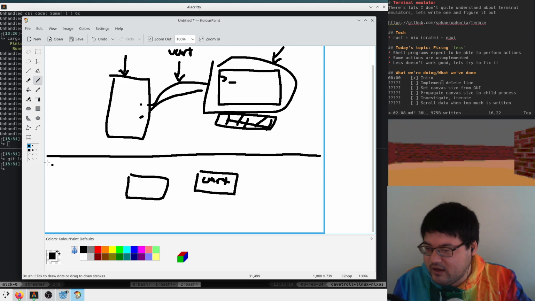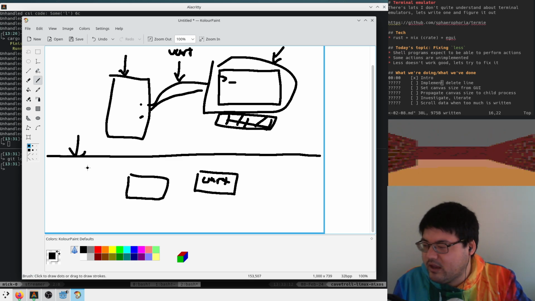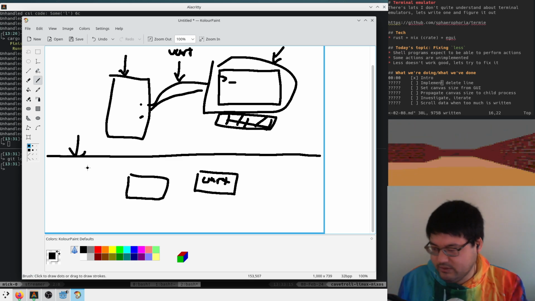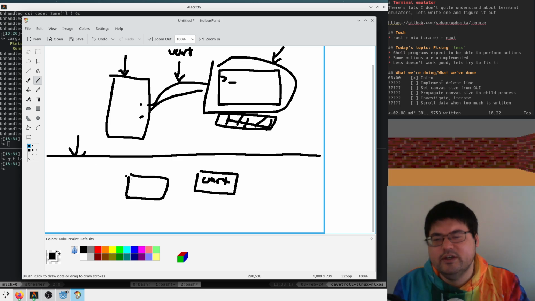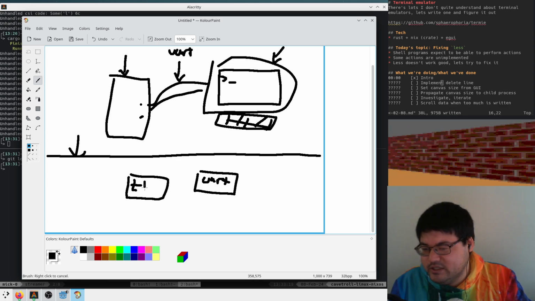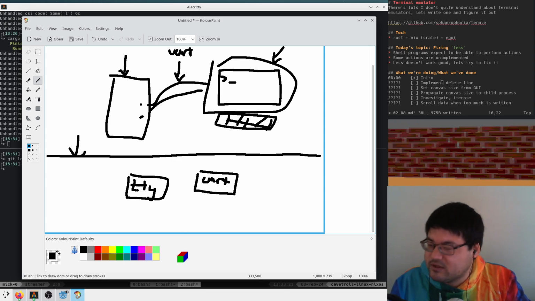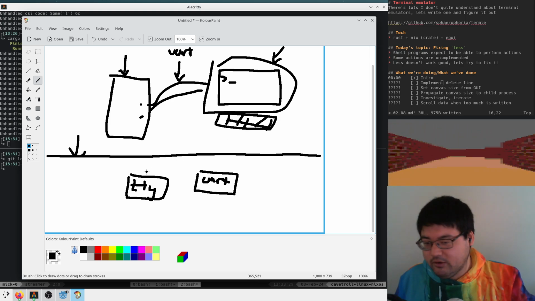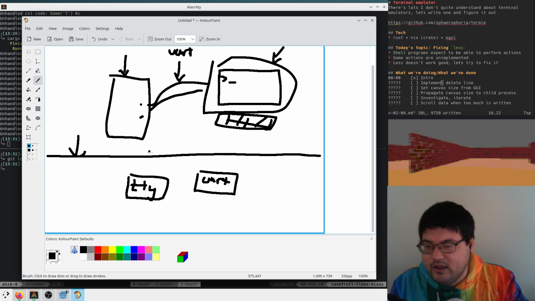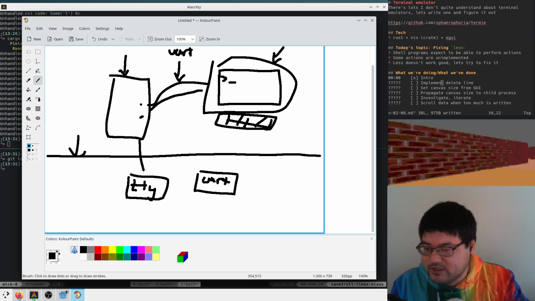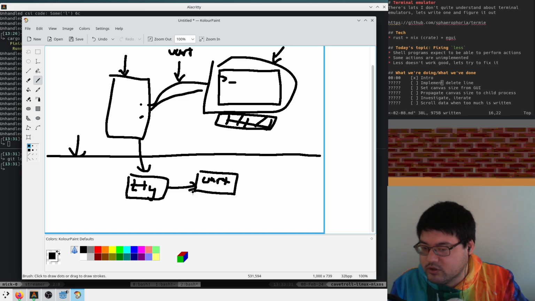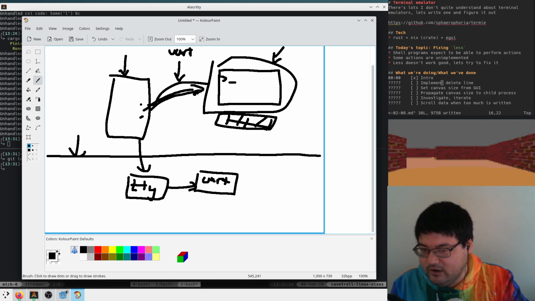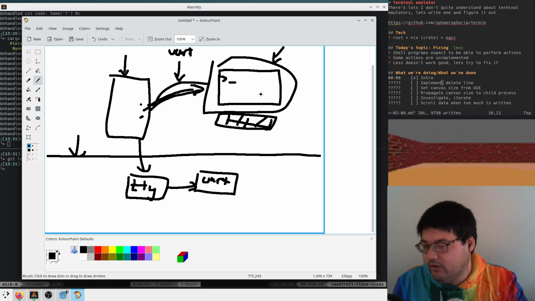I will clarify that anything past this line, I'm kind of making up to rationalize the behavior I see right now. So I'm not 100% on this. But I do know that there is a TTY driver. And I suspect that's the reason why it exists, because you need to handle different TTYs. Maybe their screen widths are different, blah, blah, blah, right? So you have a driver for this guy. And so now bash is expecting to talk to this TTY driver, who will talk to the UART driver, who will send data over this line to and from this terminal, right?